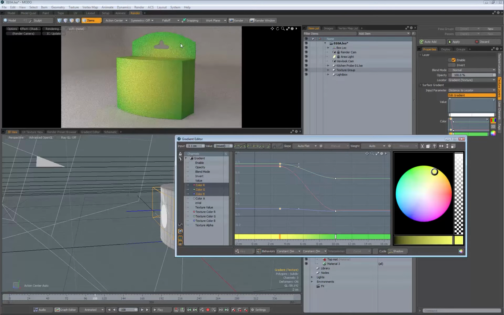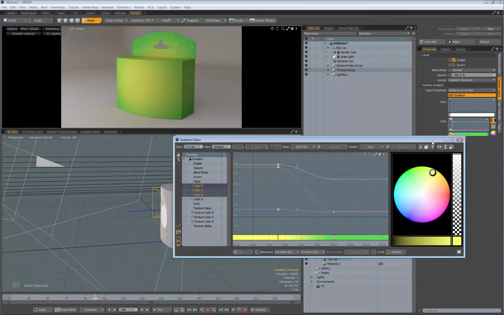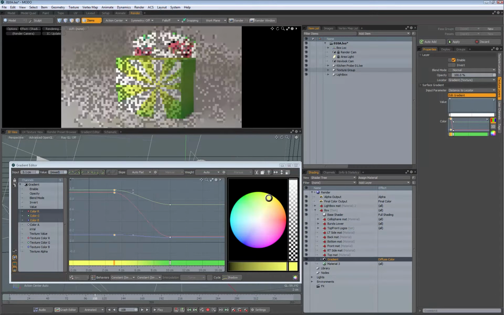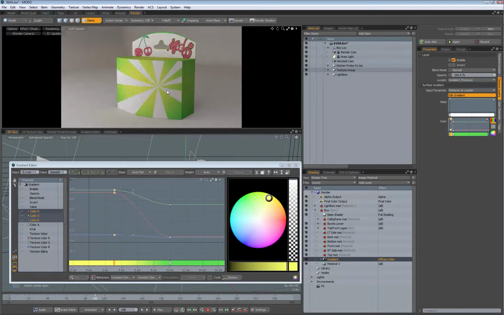All right. So I like that right there. We'll probably come back and do a little more tweaking, but I really like where that's at. We still can't see the rest of our textures over this gradient. So let's make that happen. Back in the shader tree, we need to move this gradient to be at the very bottom of the material groups list, but above the base material. So click and drag that on down. Now you can see that it's applied to everything.